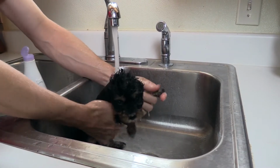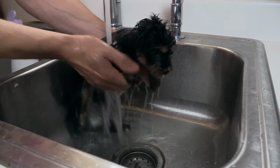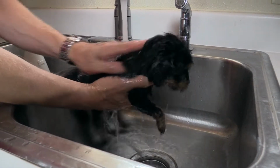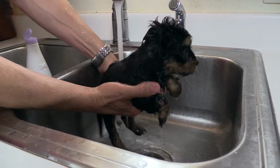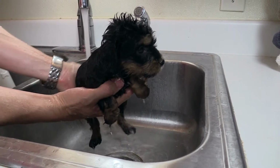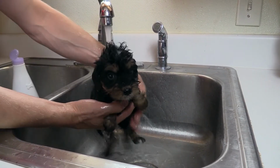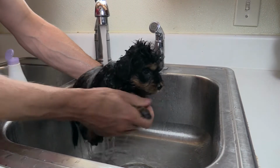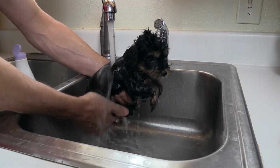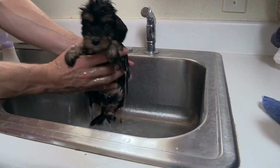Since they're only 6 weeks old, we really don't know too much about their personalities yet. Their personalities really won't start coming out until they're 8, 10, 12 weeks old. But I've been talking to Natalie about the litter. There's nobody we have concerns with. There's nobody super rambunctious. Nobody is shy. Nobody's scared all the time. Everybody's just doing great.